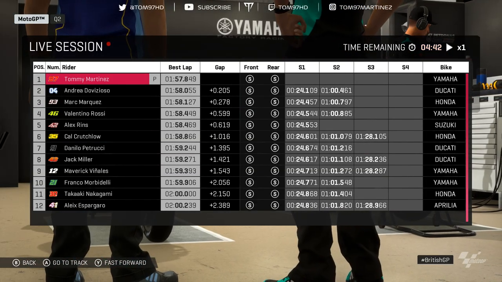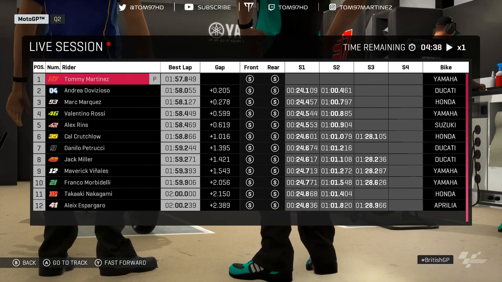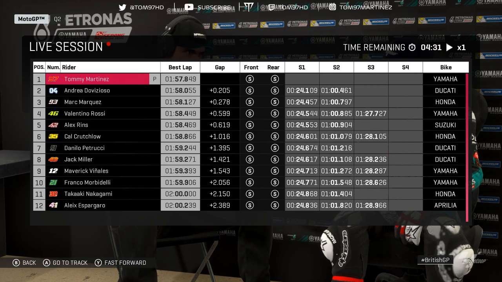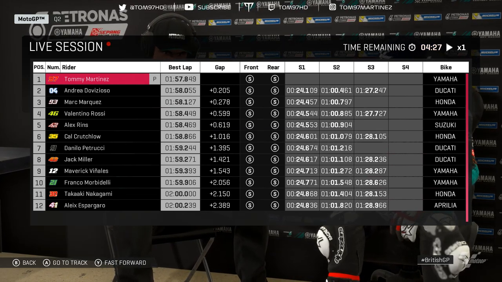Dovi and Marquez gave me a run for my money there with a 58.0 on 116 AI, so good thing I didn't go to 118, because it seems like we've still got some work to do, but definitely I'm happy with the bike. I think we can go quicker than that. There is a better lap there. I think a low 57 is there, so we're going to try and go for that right now and strap on a fresh set of soft tyres.